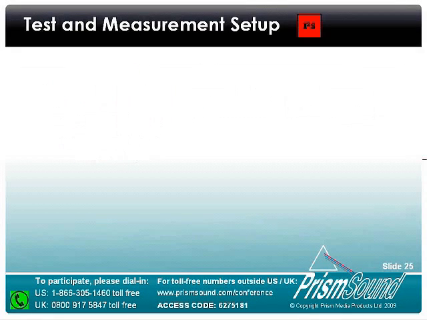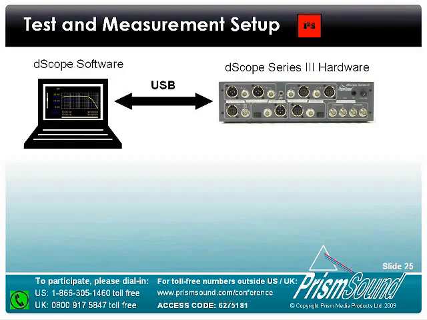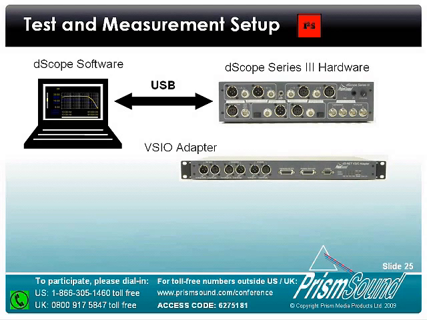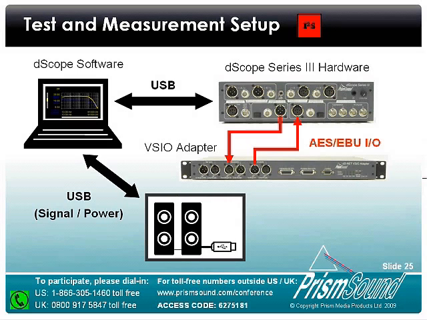Now, we have a solution for analysing those kind of serial digital audio signals, and I'll just show you how we do that. So once again, I have my D-Scope test system set up with the hardware and software running in parallel. I'm now also using one of the peripherals that you saw in the photo earlier, which we call the VSIO adapter. And this allows you to convert D-Scope's native AES EBU digital audio format signals to and from serial digital audio formats such as I2S. And it also gives us I2C control capabilities so that we can actually send control data to the device that we're analysing also.